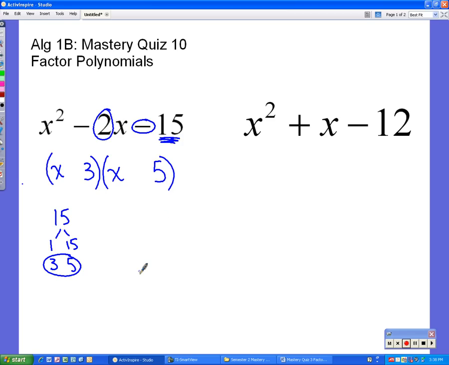So now we're going back to the song. If you got three terms and a minus at the end, the signs will be different where they go. That depends. The larger of your numbers gets the sign from the middle. Here's the sign from the middle, and so it's a minus, and that goes with my larger number in this case, which is 5. So I put a minus sign with the 5, and since the signs will be different, I know that this can't also be a minus. It has to be a plus.